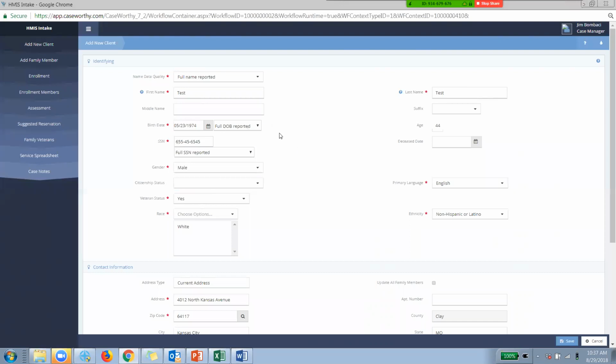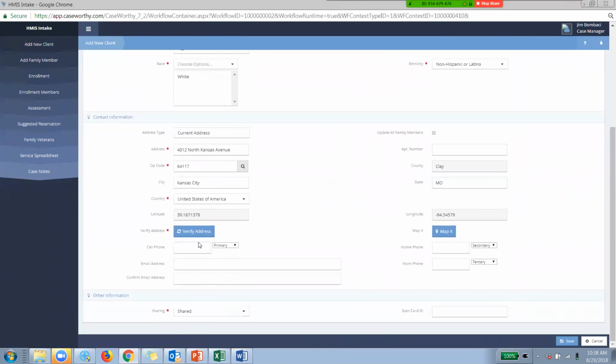Date of birth, obviously, if you have full date of birth, and full name, defaults to full name because the assumption is you have that. But if you don't, then you would change it to one of the partial responses. But in the most cases, people have that. All right. So try to have, whenever possible, full name, full date of birth, and social. Social is the one, especially for small children, you might not be able to get, so you can just say data not collected.